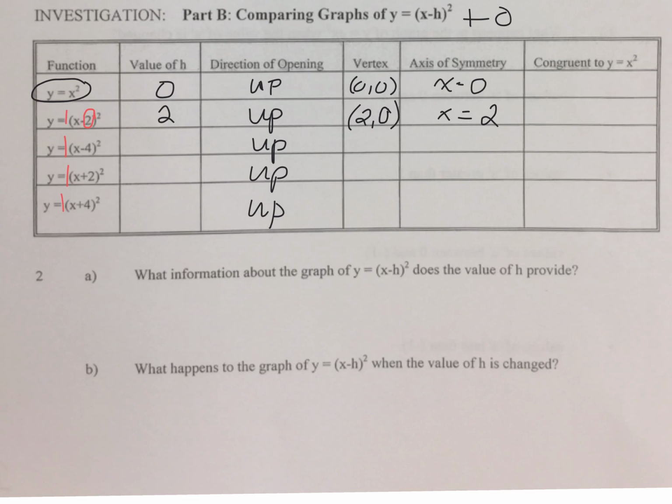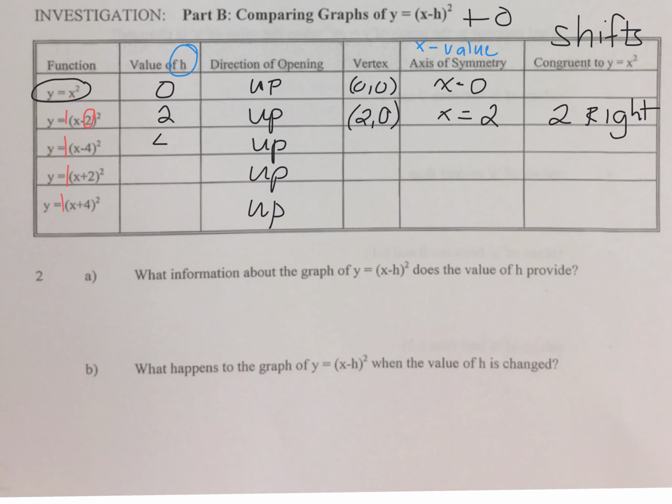The axis of symmetry, don't forget, is the x value of the vertex, which in this case is h, right? It's just another variable. Okay, and here we're just going to write the shifts, the translation. Which way does this shift? So this one moves 2 to the what? Right. Okay, you guys fill in the rest. I'll take it up. So that one moves 2 to the right.